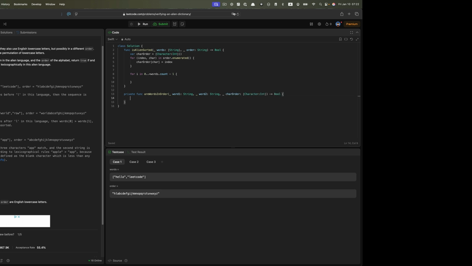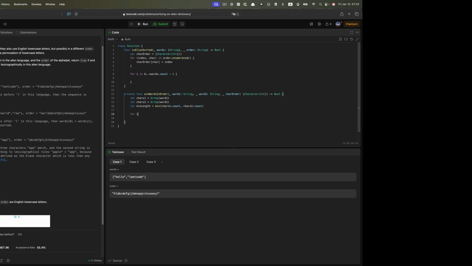So let's build this function. First, I will convert the string values into arrays of characters, chars one and chars two. Next, I will define min length, which is the minimum length of the two character arrays, min of chars one count and chars two count.